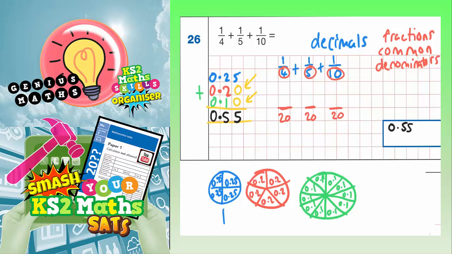But what matters now is that we understand how we change each of those denominators into 20, because we need to work out the numerators. So to get from 4 to 20, we've times by 5. To get from 5 to 20, we've times by 4. To get from 10 to 20, we've times by 2.